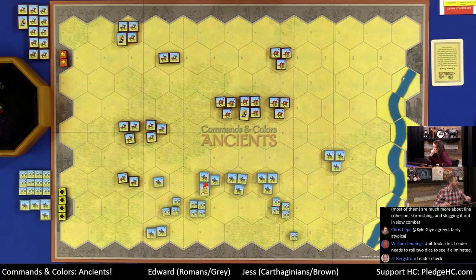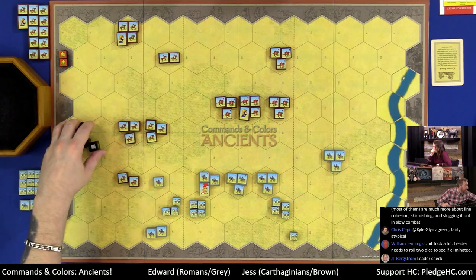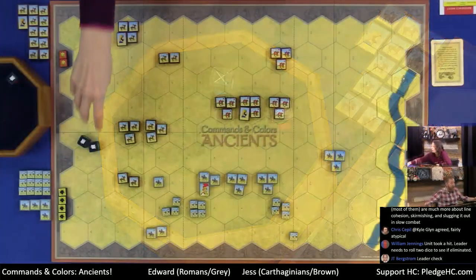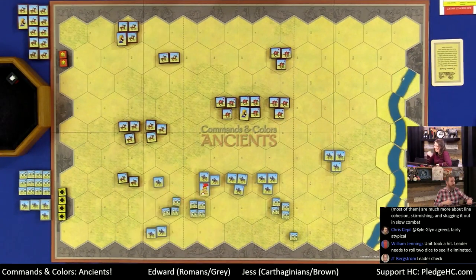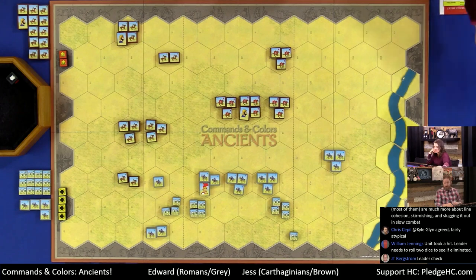Ah, thank you. I need to roll because that took a hit. I need to roll my two helmets, potentially. Thank you. Safe. All right, good. Publius Scipio has survived. Okay. All right, you're done? Yeah. Don't forget to draw. Okay.